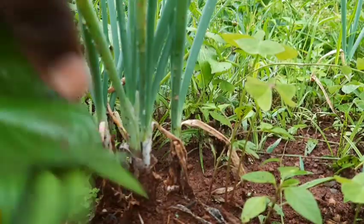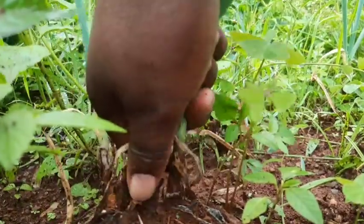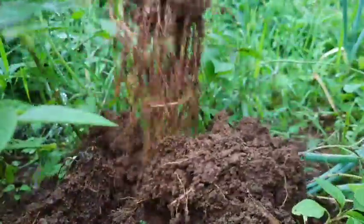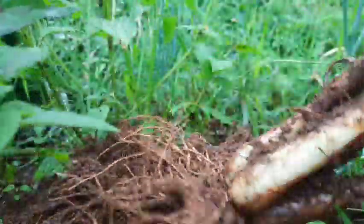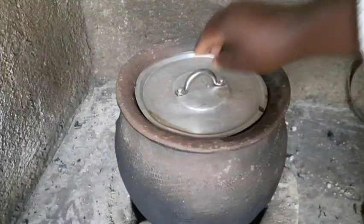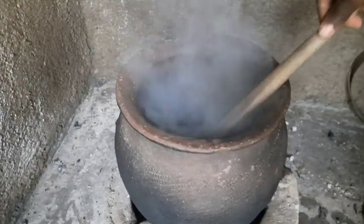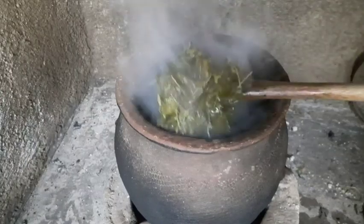I'm going to make this recipe as traditional as possible. In the traditional African society, we did not have the bulb onions or the red onions, so they always used the green onions. I've harvested some which we are going to use to fry the vegetables.